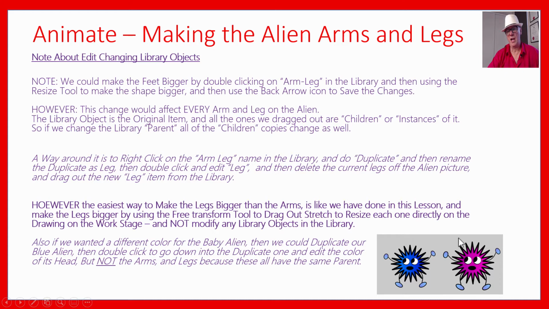I suppose you could duplicate it and remake them here or something, but then it starts getting tricky, okay? So there is a bit of a thing about parents and children with the library. You'll kind of discover it as you go along, and this will make a lot more sense. But basically, if something's in the library and you want to change its color, anything else that's on your project that came from that original item will also change color.